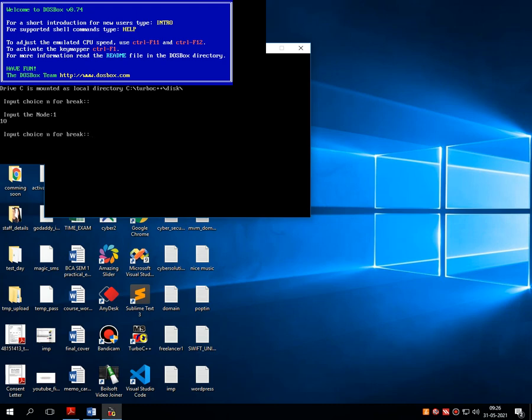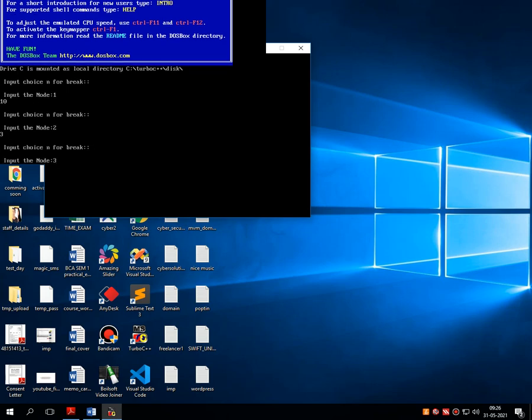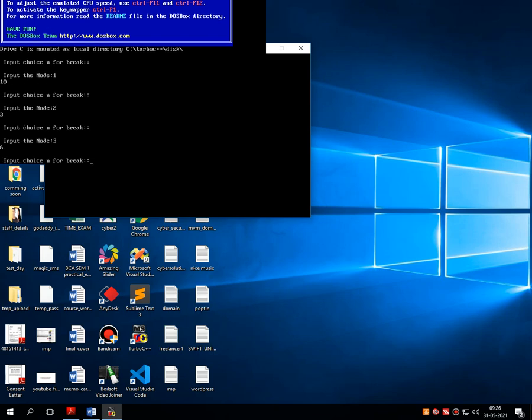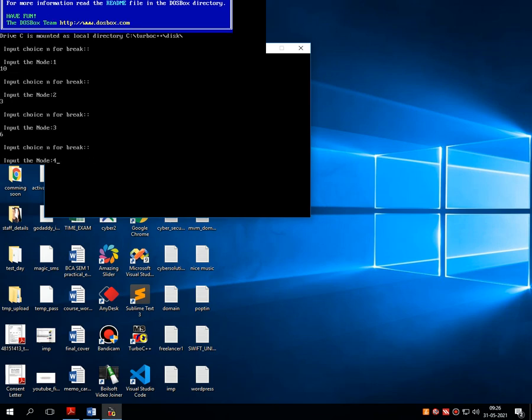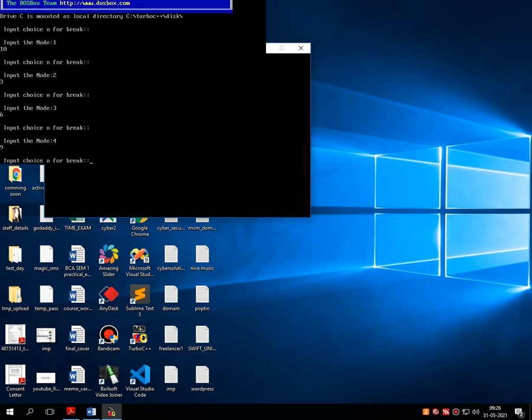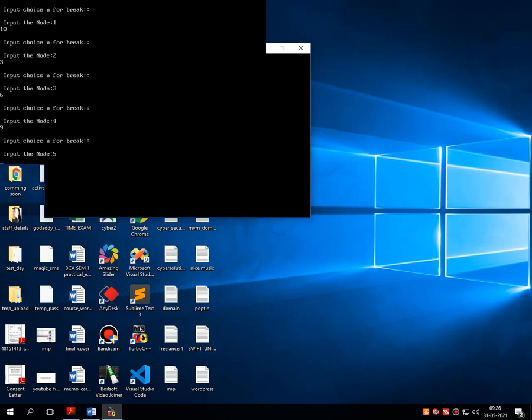Again, input and for break will come. You have to press enter. It creates the second node. In the second node, suppose I am giving the information 3. Then I am creating the third node, and in that I am giving the information 6. Then it creates the fourth node, and in that I am giving the information 9. Then it creates the fifth node, and in that I am inserting the information 10.